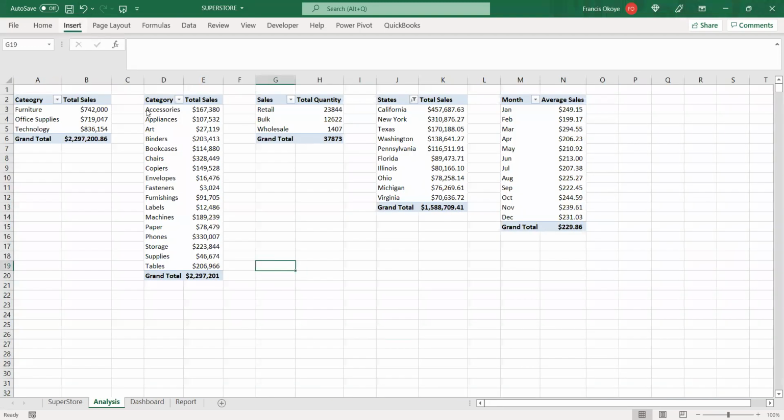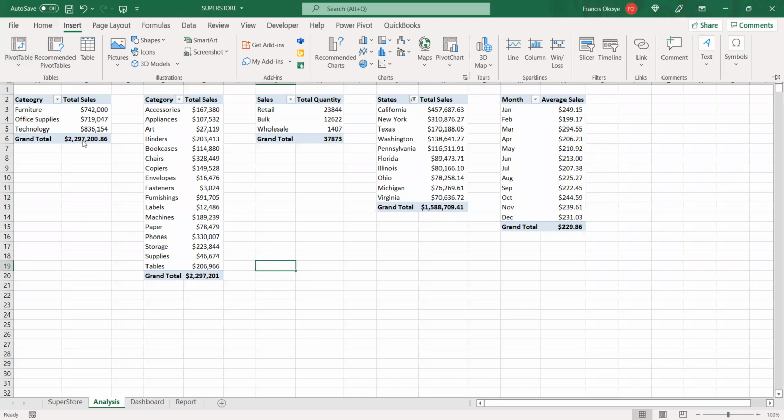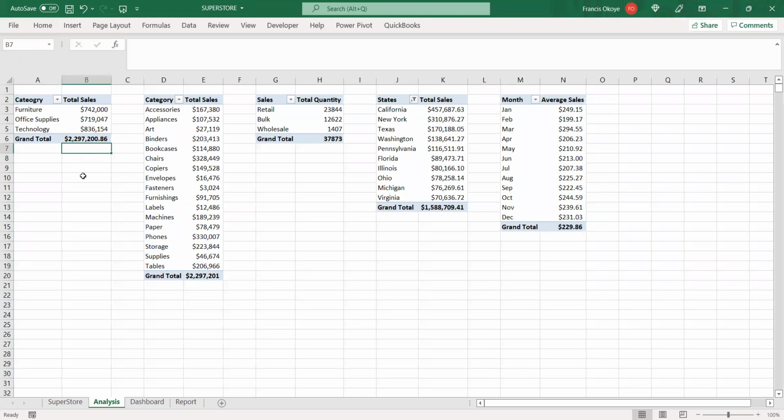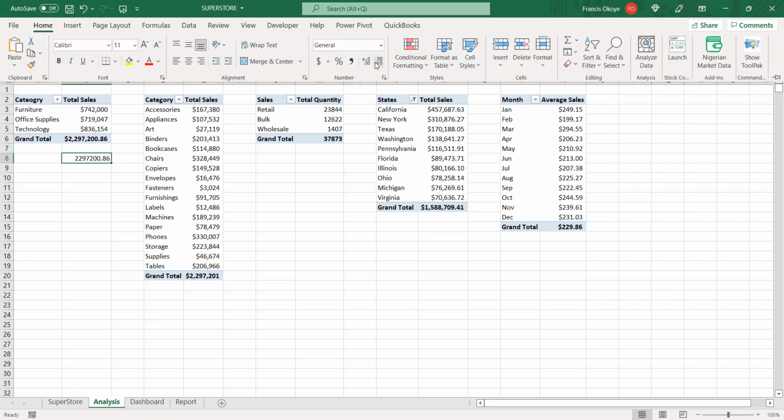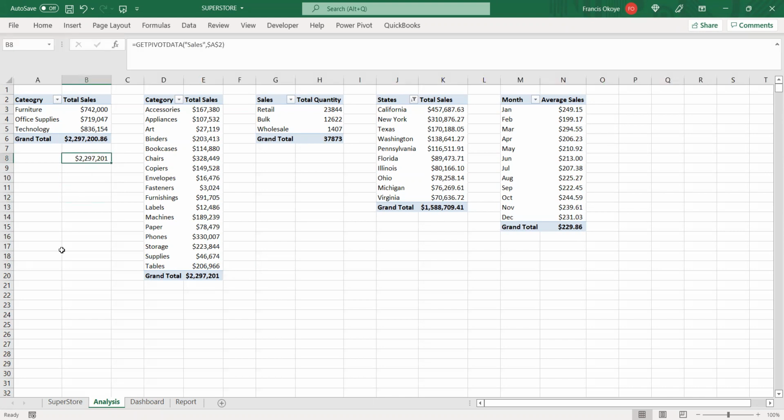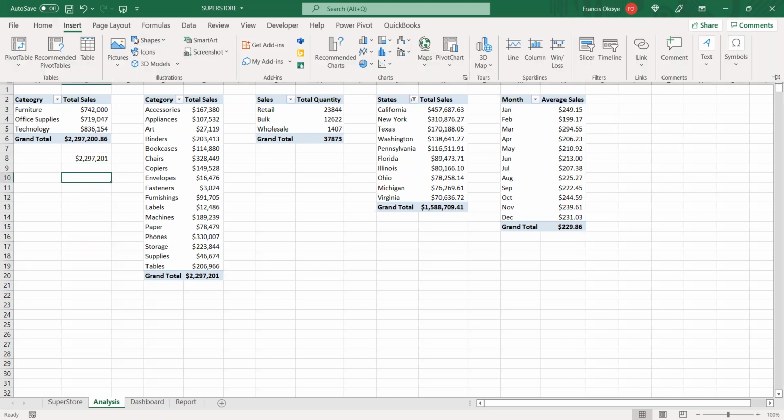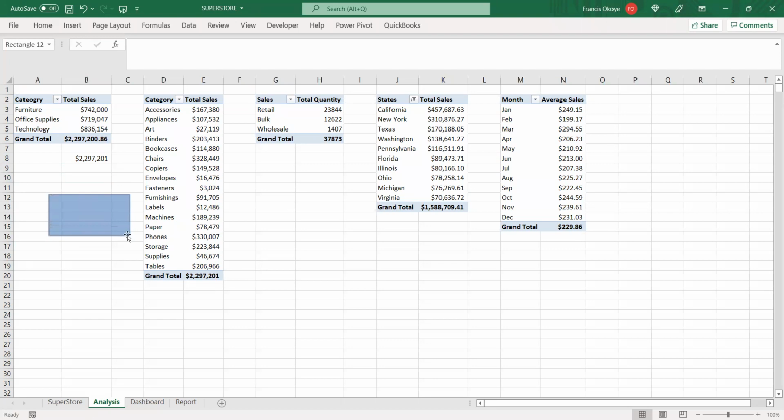So if I come here to say, okay, let me do a card for total sales. So if I say equal to this, right? So I want to make a card out of a card visual. So what do I do? Insert, what do I do again? Shapes, cards, so take my card here, right? So you remember, if I want to put this number inside here, what do I do? I'll come here, equal to this, isn't it?